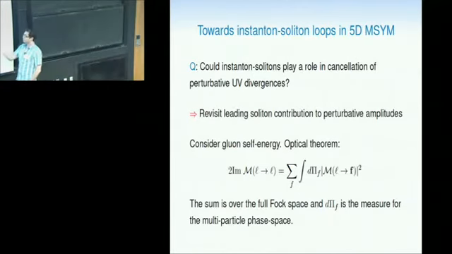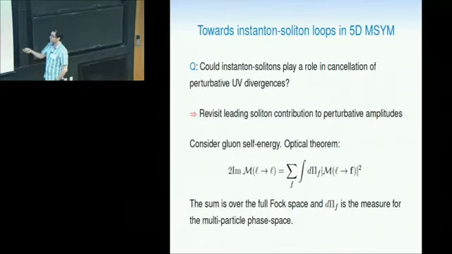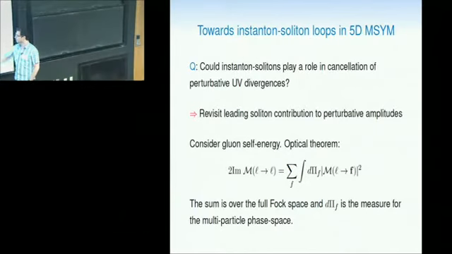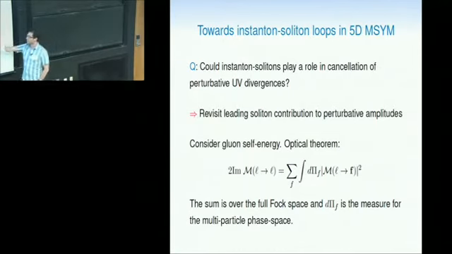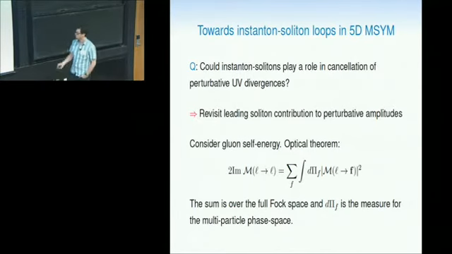Through the optical theorem, the analyticity of this amplitude tells us that we can insert a complete set of intermediate states, which I denote by this boldface F. These states can be single or multi-particle states, and as such, the sum here is over the full Fock space of the theory, and here I'm integrating over the appropriate measure of this multi-particle phase space. This assumes there's a unitary theory. Yes.